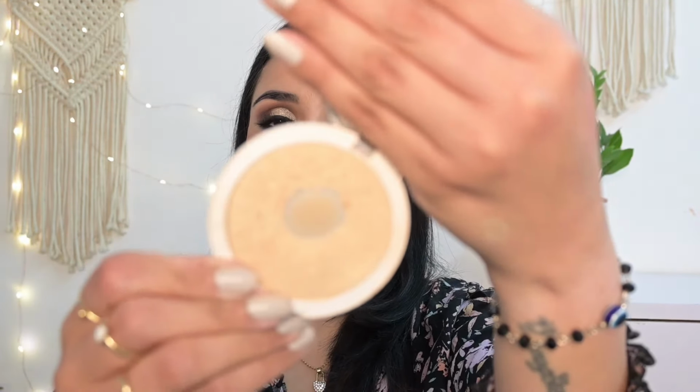on the Purple app. Coming to my favorite step, highlighting my face, I have K Beauty Illuminating Highlighter and Mars Wonder Highlighter. Because I have used Mars Wonder Highlighter in my previous video, I'm going to use K Beauty Illuminating Highlighter, and you can see how obsessed I have been with this highlighter. This highlighter gives a really natural looking glow, but obviously you can build that up like I am doing. I really like to get that bomb glow, and this one does that as well. This highlighter from K Beauty retails for 900 rupees and is available in 6 different shades. The shade I am using is called Sunlit Glow, which does justice to the name.